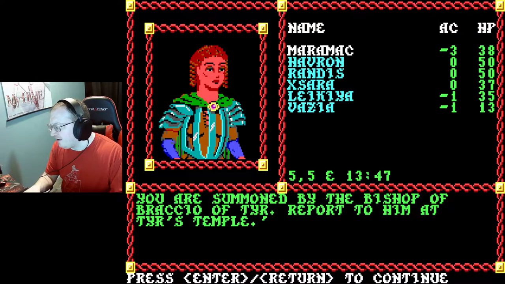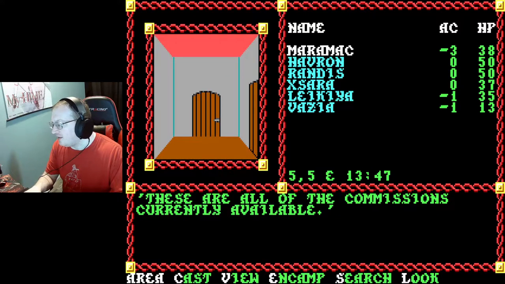Maps, tomes, weapon of great power, summoned by the bishop at Baracchio of Tyr. Report to him at Tyr's temple.